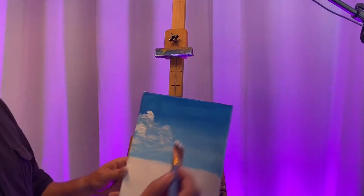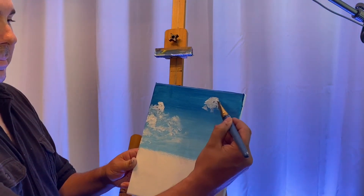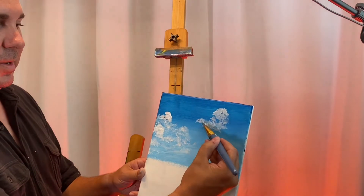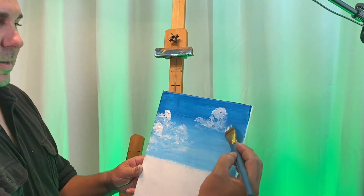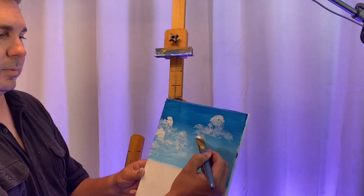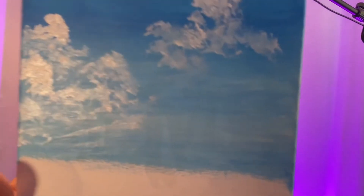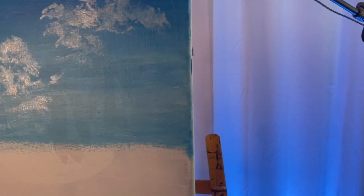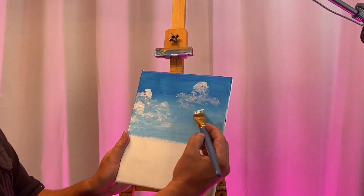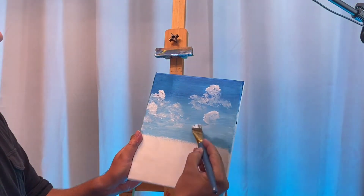You can do whatever you want. I'm going to put a big cloud right up here — I put a little bit more white paint on my brush. I'm holding this canvas, but you don't need to do that at home. You can set it on a flat surface or use an easel, whatever is comfortable to you. I like to show it up close, that's why I hold it. I do this a lot at our events so people can actually see what I'm doing — some people are pretty far away and really need a close-up.